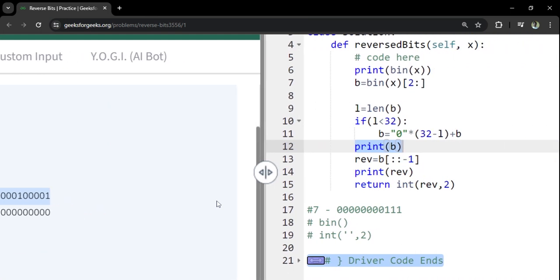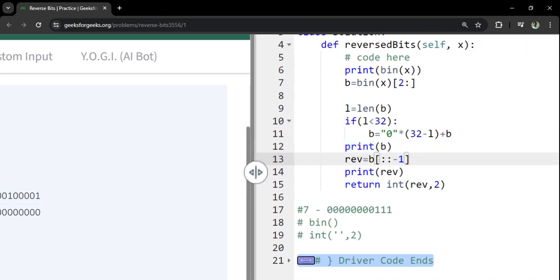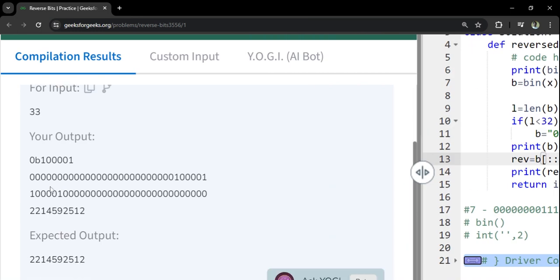Next is the reversing part. This is how we reverse it. After reversing, I'm storing it in another string for your convenience. This is how it will be. After that, I'm printing it again. This is how it looks. See this part, you will have to go from right to left now. This is how it will look.